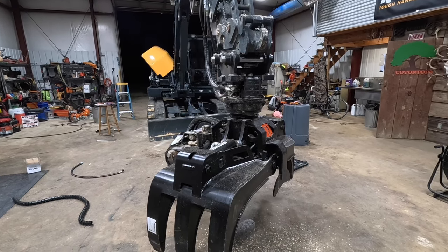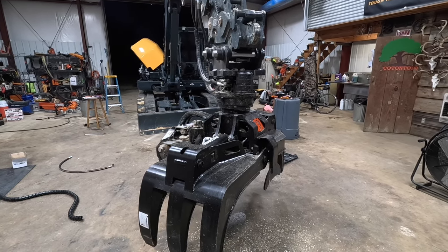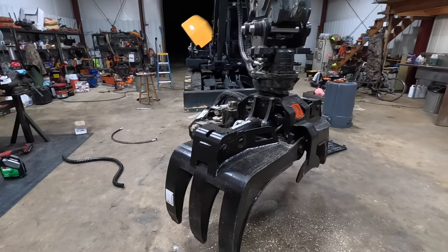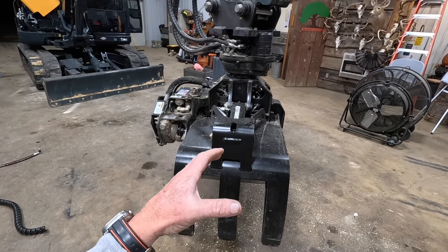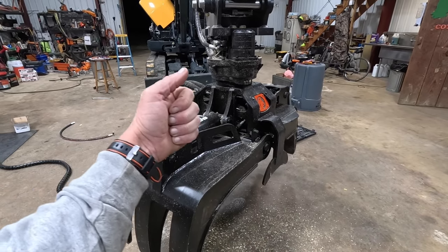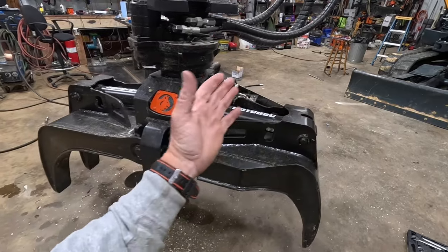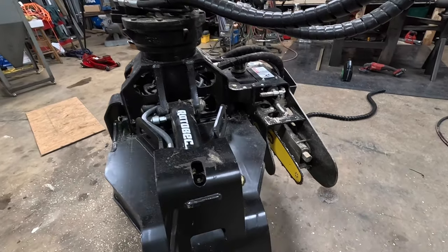It's gonna be a really good one to see what the performance is going to be. Everything I just cut was hardwood - there was just one pine. Nothing's really gonna phase this thing on the larger cuts, just like my bell tree cutter, the processor, or my grapple saw. When you're making full cuts, sometimes you have to let off just a little bit and hit it right back. Also, the grapple will hold but the piece may move just a little bit in it as you're cutting - that can throw you off, same as a chainsaw trying to twist while cutting. You need that piece sucked up all the way in the belly, not sitting wonky.